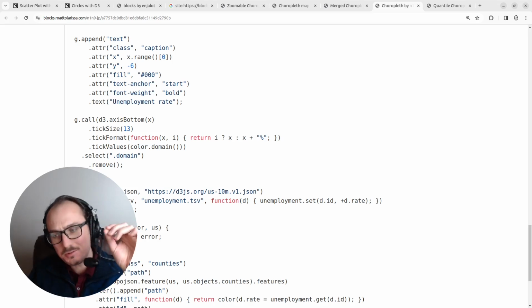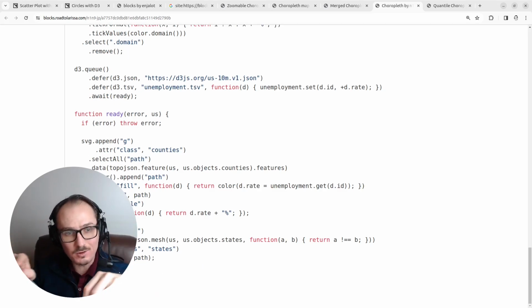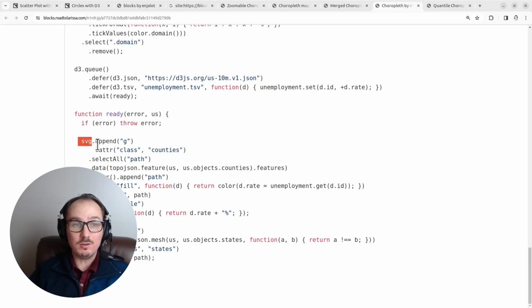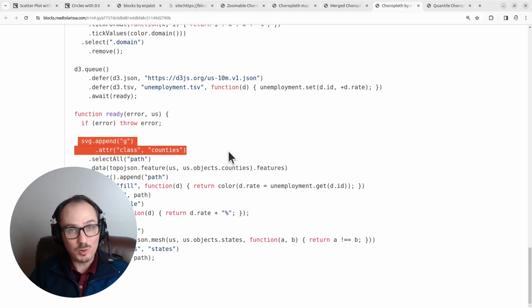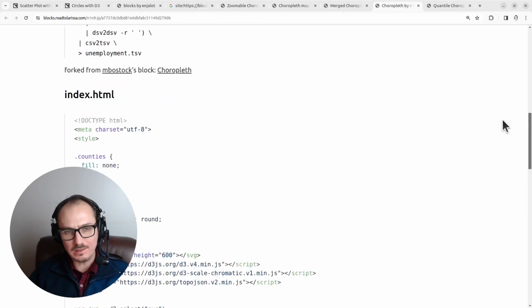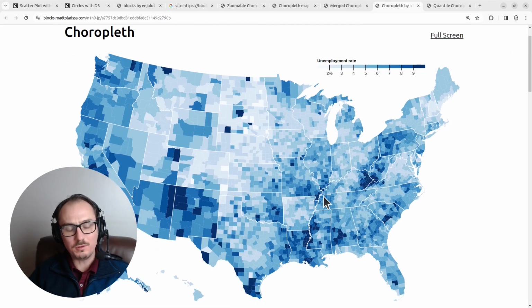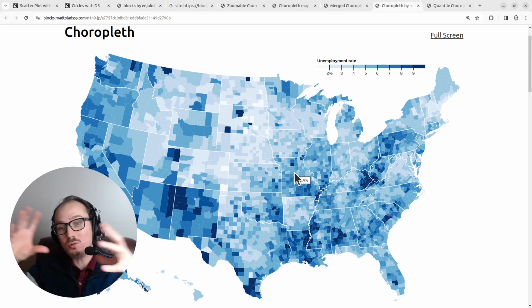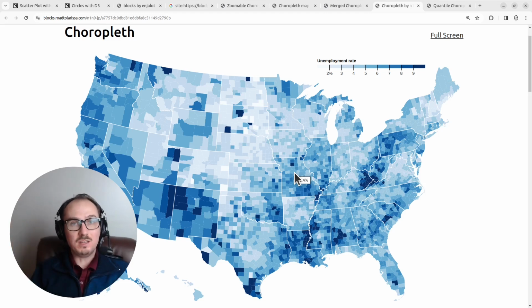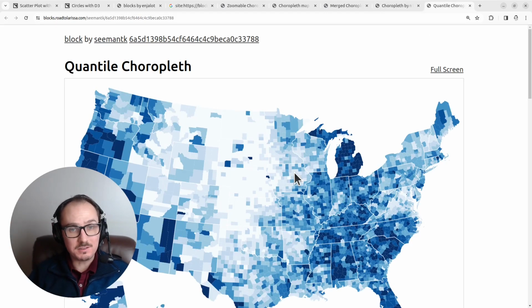A lot of these use just append, svg.append. So all of those would need to be modified to use the .join pattern so you can invoke the code multiple times. But I think there's a lot of good old reference implementations that we could draw from and create a sort of a new set of reference examples for various techniques.